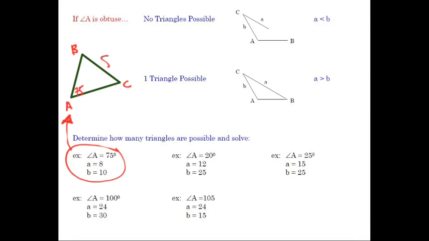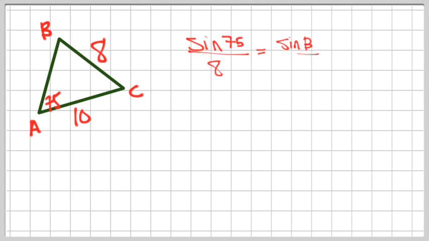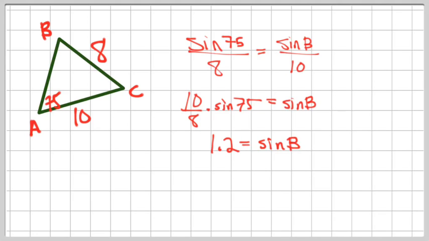So if I have A, B, and C and I label my pieces, again, I know it's potentially ambiguous because it's angle-side-side, and so I have to worry about 0, 1, or 2 solutions. So if we just solve this out and set up our law of sines, and I'm looking for angle B, I work through it and I get that sine of B is 1.2. Again, just like the one before, my largest sine value is 1, which means that this is going to have no solutions. If I got a sine value of 1, then I'm only going to have one solution. And we'll see what happens if we get a sine value that is not 1 or bigger than 1 in a moment.